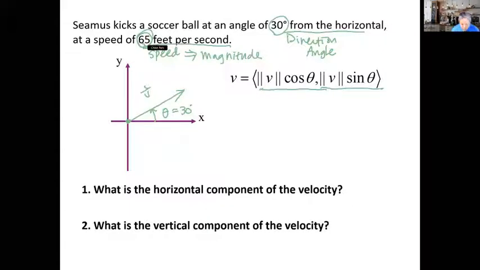So in order to utilize this vector component, all we need to do is 65, right, times, for the horizontal, we're using cosine. Then the direction angle theta is in this case what? 30 degrees. Then the vertical component is 65 as well, but the only difference is sine. What is the angle? 30. Then the calculation, I would not go over those steps. You should be able to find the values properly.